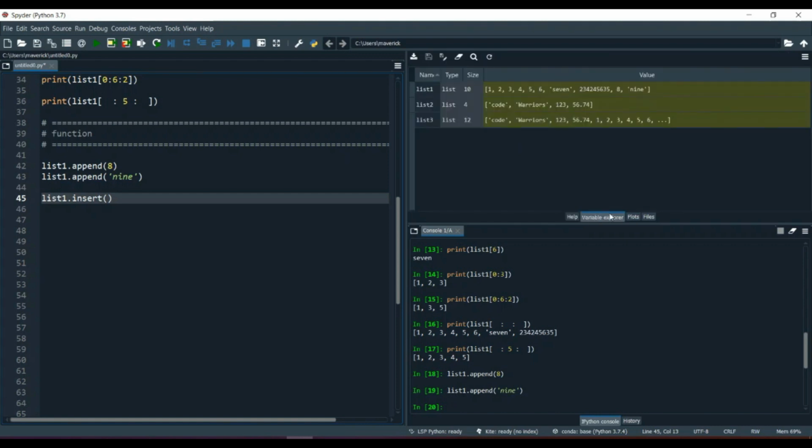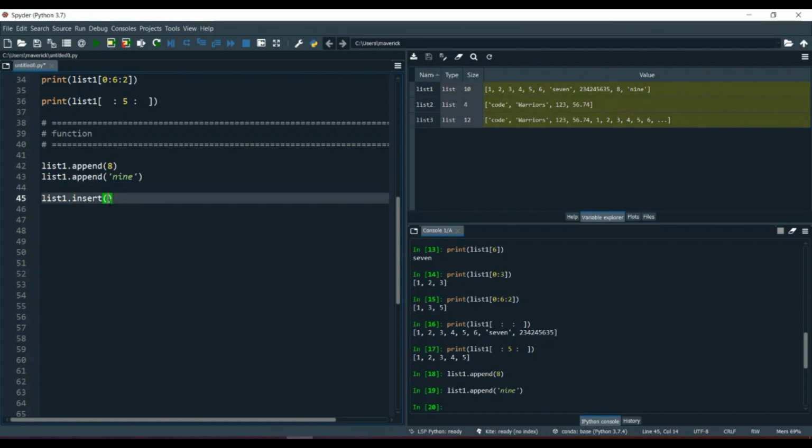If we want to insert between 4 and 5, we have to see the index of the 5, because it is going to put the object before it. So let's say it's 0, 1, 2, 3, 4.